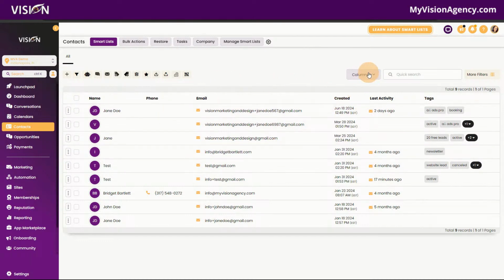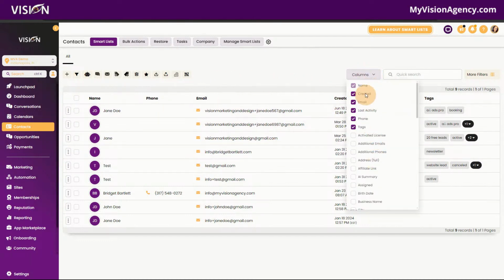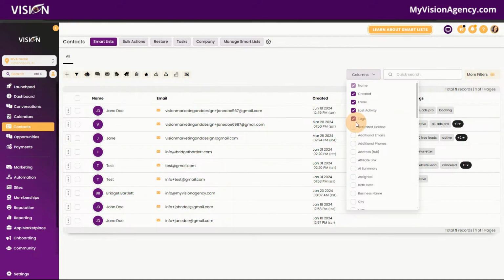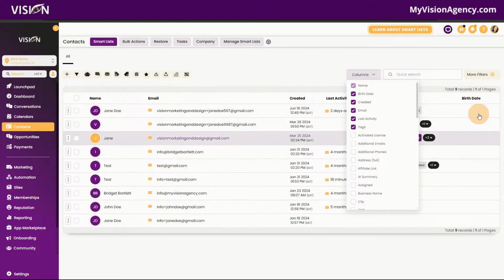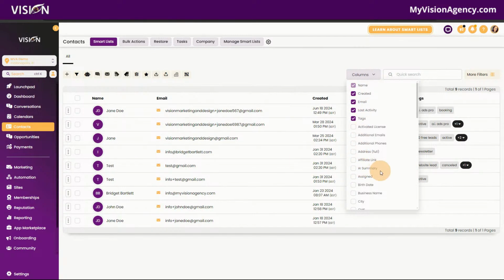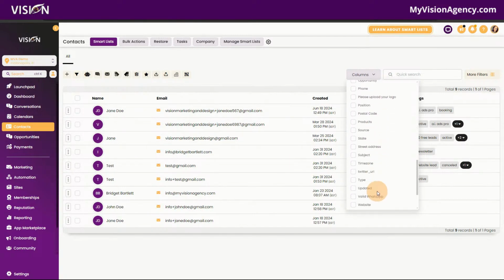Now, here you can choose how you want to view the contacts. What columns do you want to show up here? So I definitely love the default. I leave it here, but maybe you don't collect phone numbers. And so you don't even need to see that. Like, if I don't care about phone numbers, or maybe if the birth date is something really important, I need to see right when I look at that. Of course, I could toggle on the birth date, right? So you want to choose what view you want to see.